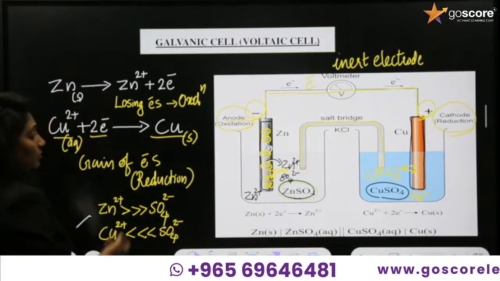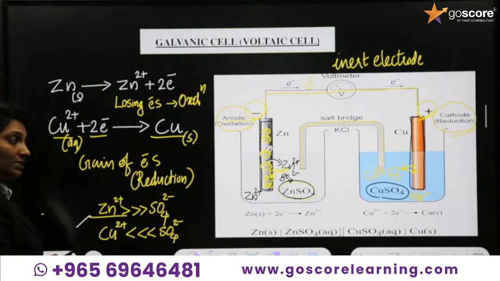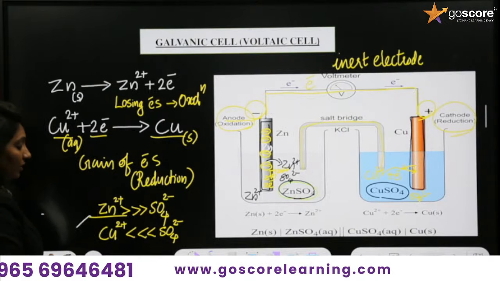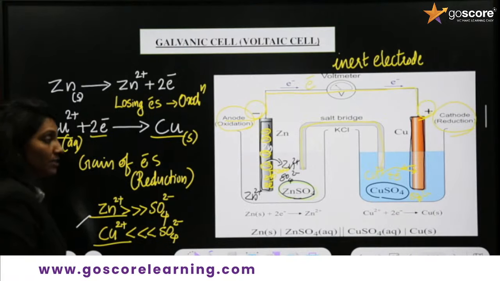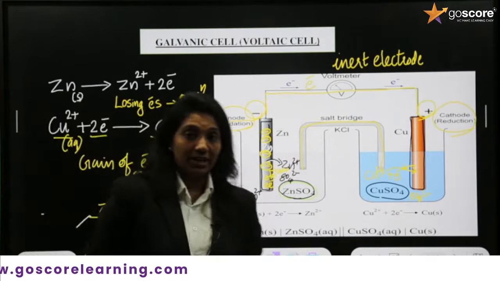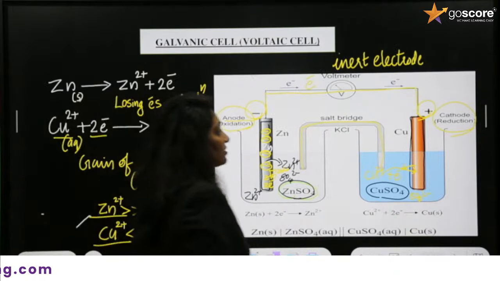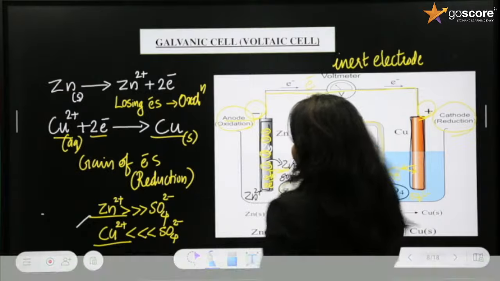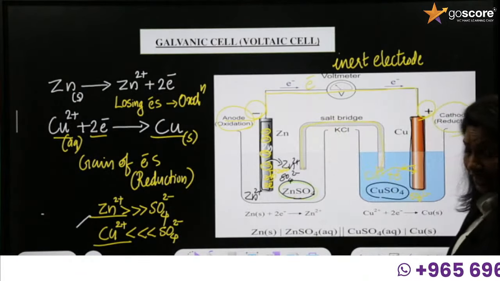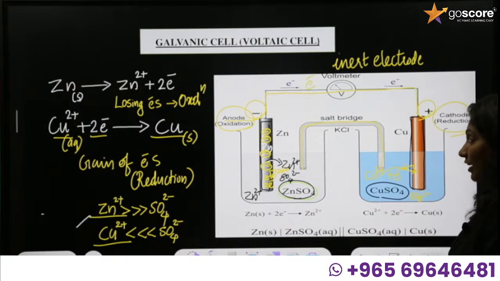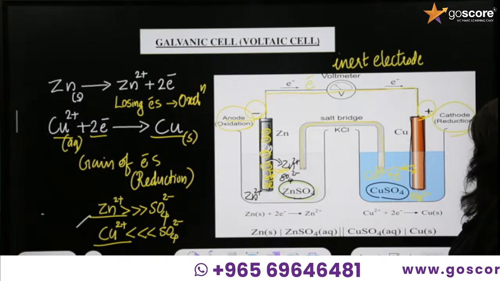That means as the reaction proceeds, there will be an increase in the concentration of Zn2+ ions in the zinc sulfate electrolyte, and there is a decrease in the Cu2+ ions on the cathode side, that is the copper sulfate electrolyte, right? So now see, I think this is clear. What is the losing of electrons, oxidation, why the anode is getting the negative charge, what will be the flow of the electrons, and what will be the flow of the current. It's all clear for you, right?